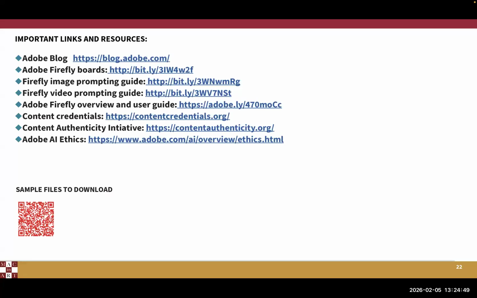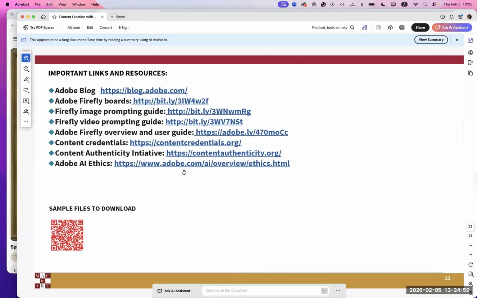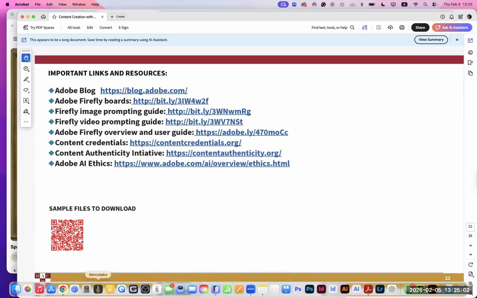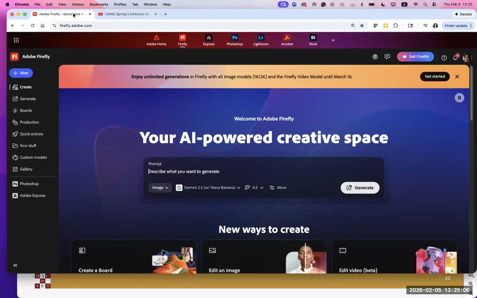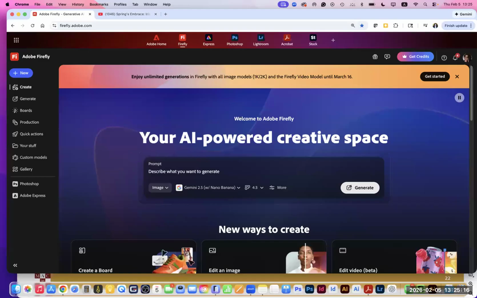So with that said, let's open Adobe Firefly together. So how do you start? I'm going to go back here, get out of my presentation. Usually I don't like to use so much presentation, and I'm going to jump over to Adobe Firefly. So look what I have over here. Let me hide the floating control. And this is actually Adobe Firefly.